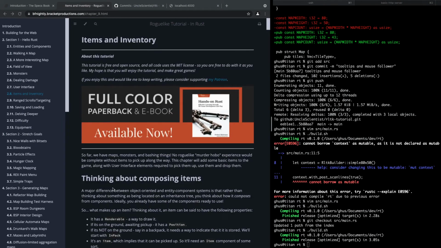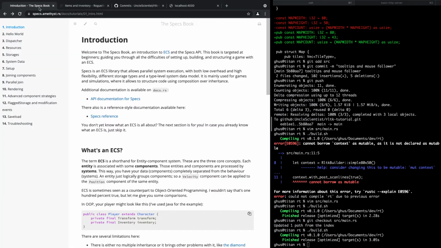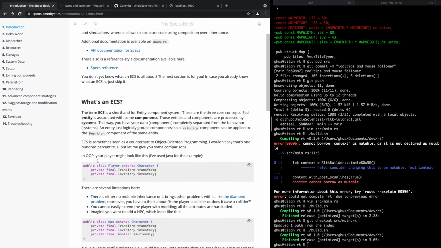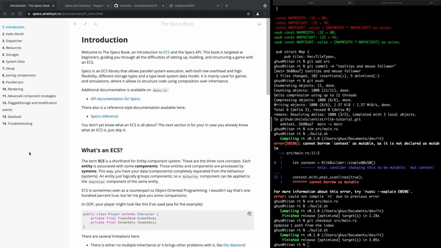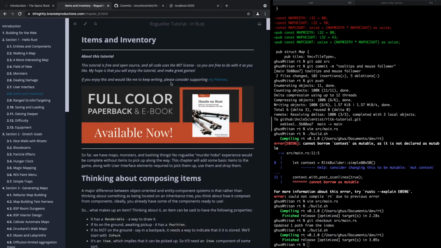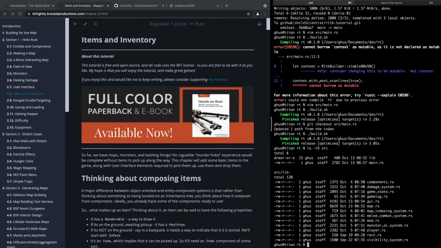So let's switch over to my display. There we go. So this is the RLTK workbook, and this is specs here. I'm not sure exactly how much of specs is used. I mean, how much of a layer RLTK provides versus how much specs provides, because a lot of our code seems to be specs related.